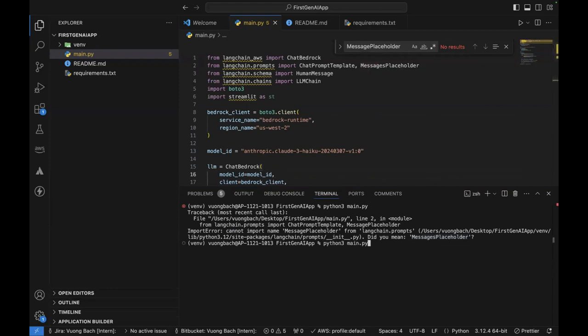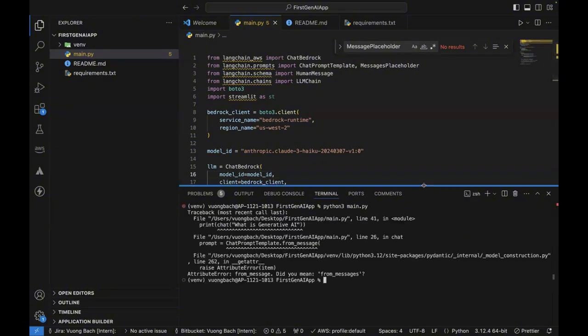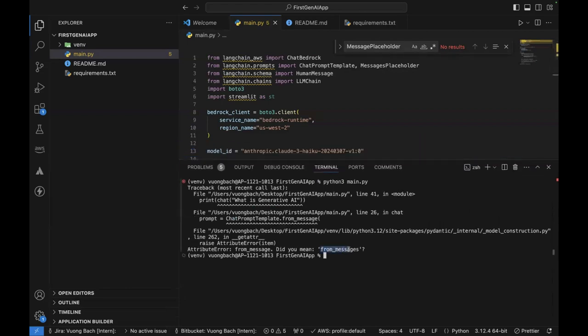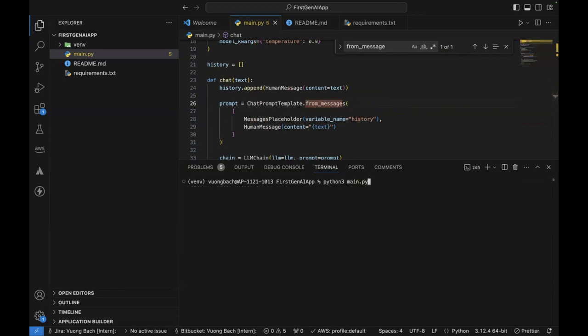Okay, let's clear the terminal and run python main.py again. And let's correct this. Okay. Clear terminal again and run python3 main.py again. Hope that this time it will work.